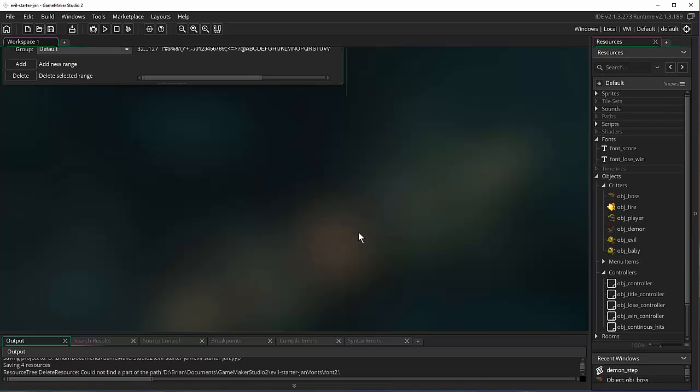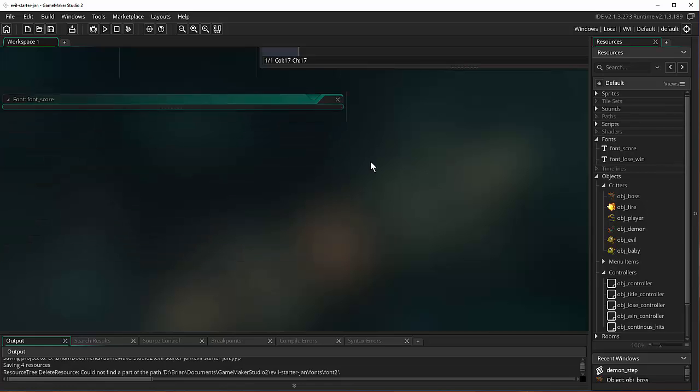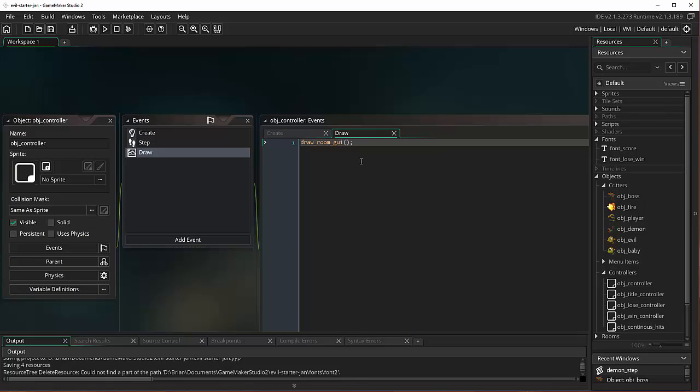In fact, you're more than welcome to change the score font or even just create your own new font to use. But since we're here, let's go ahead and draw out some fonts.